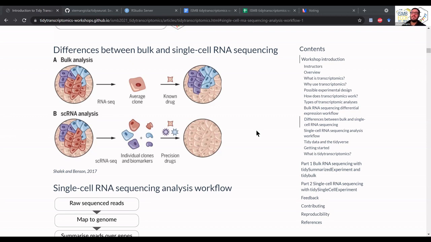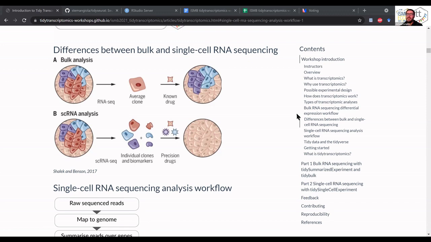Just as a very brief introduction, the difference between bulk and single-cell transcriptomics is that for bulk, we generally take a tissue, extract RNA, and sequence a biological replicate, for example. And we don't know which cell produced which molecule of mRNA that we are sequencing. That's why sometimes we use deconvolution, because we want to infer back the composition of this tissue. With single cell, this information is quite more direct to us.